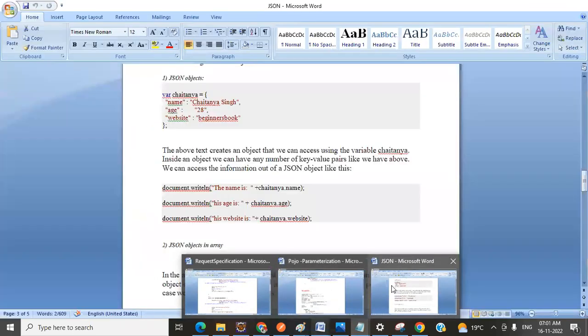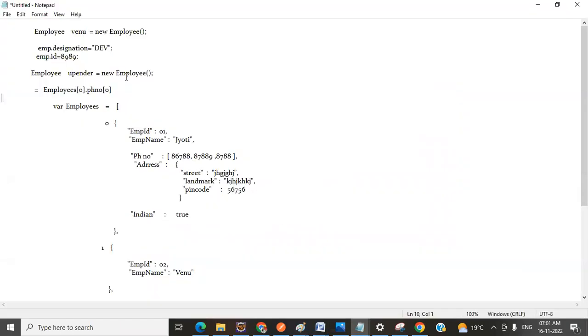VAR is a variable, a syntax. See, VAR is a general way of specifying. Instead of specifying the particular data type, we are specifying var employee, referring to the name of something, whether it is an array name or an object name. Like in JavaScript we specify let also, right? It refers to all the types.